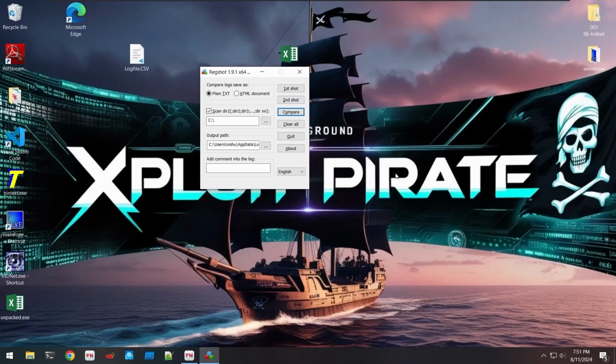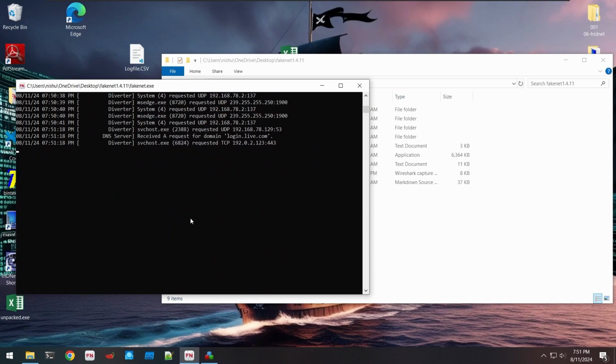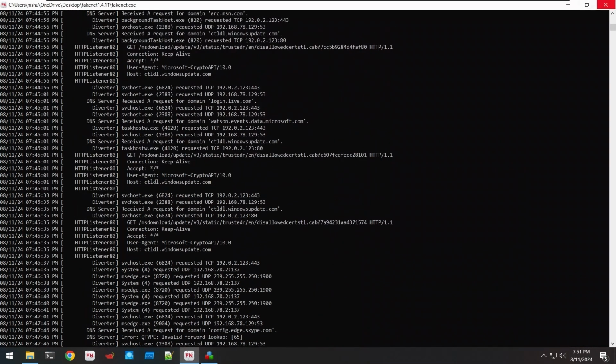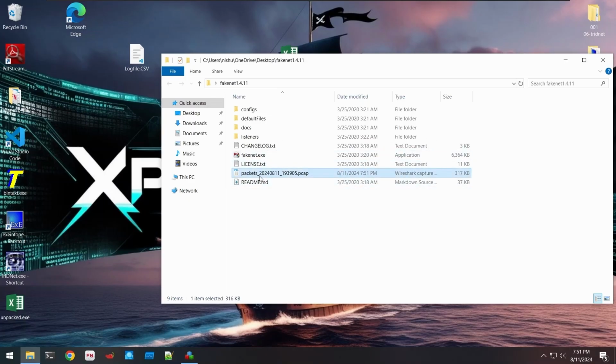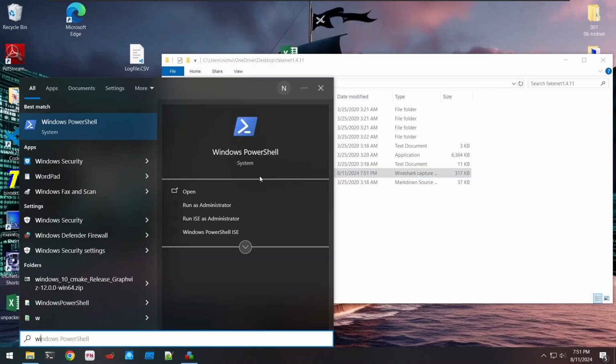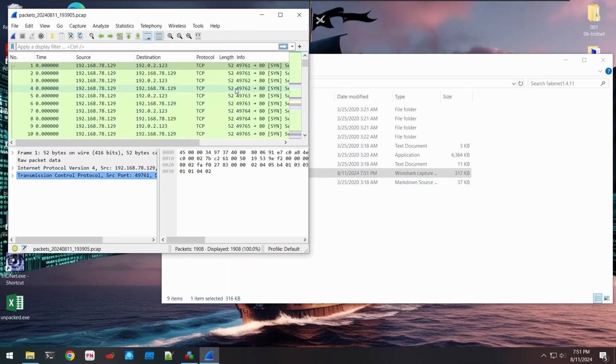Now let's analyze the network information that was generated by FakeNet. You can also take a screenshot of this information, but we'll use Wireshark. In Wireshark, we'll simply import the file and search for HTTP.